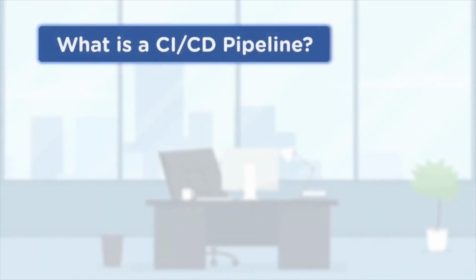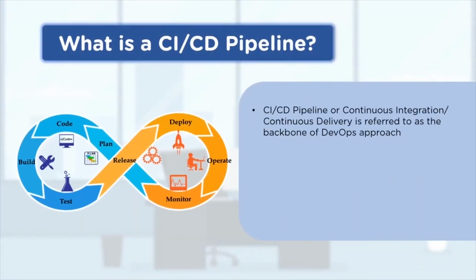Now, when we go into that understanding, CI/CD pipeline is basically the continuous integration and continuous delivery concept, which is considered the backbone of the overall DevOps approach. It's one of the prime approaches which we implement when we are going for a DevOps implementation for our project. So if I have to go for a DevOps implementation, the very first and minimum implementation and automation which I'm looking forward to is actually from the CI/CD pipelines. So CI/CD pipelines are really a wonderful option when we talk about DevOps.